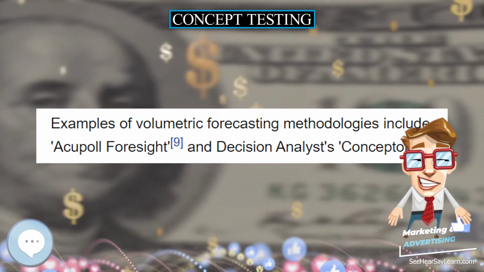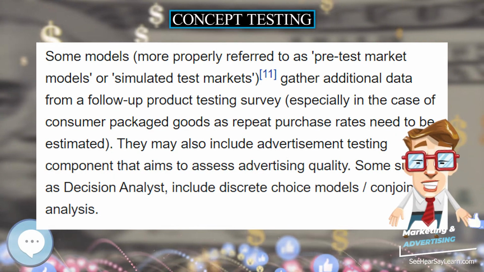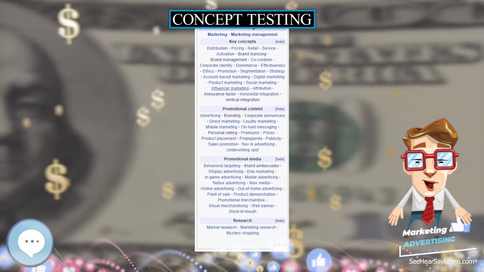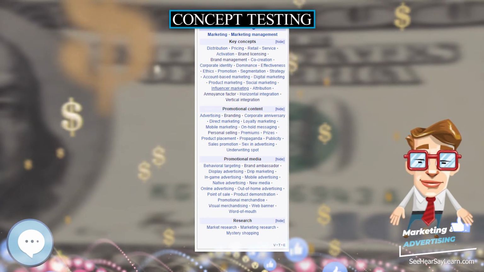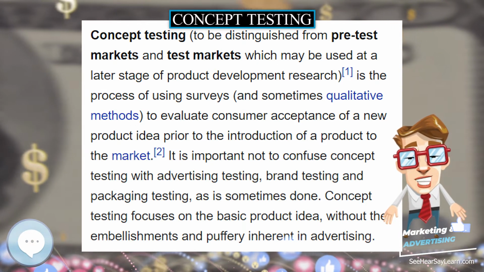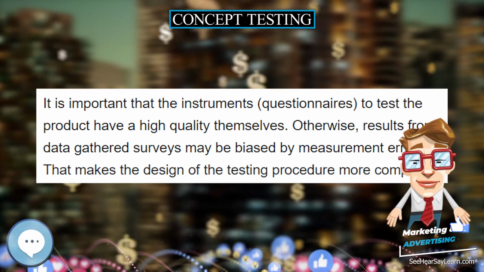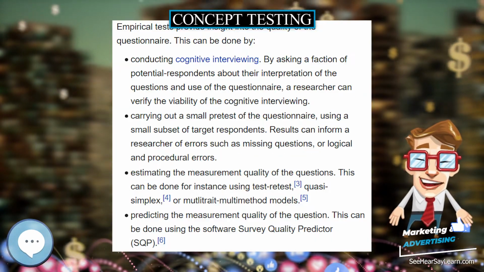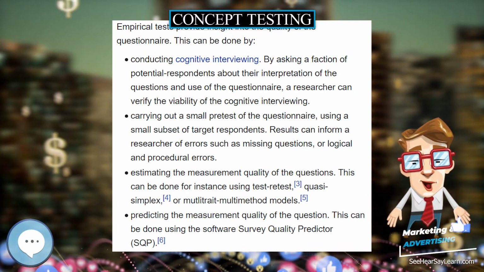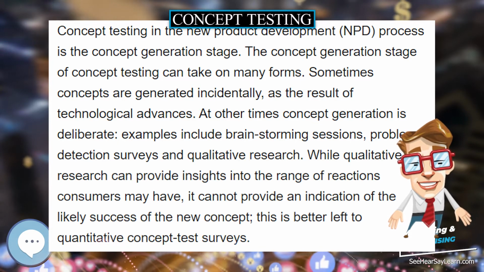Monadic testing is the recommended method for most concept testing. Interaction effects and biases are avoided. Results from one test can be compared to results from previous monadic tests. A normative database can be constructed. However, each has its specific uses and it depends on the research objectives. The decision as to which method to use is best left to experienced research professionals, as there are numerous implications in terms of how the results are interpreted.